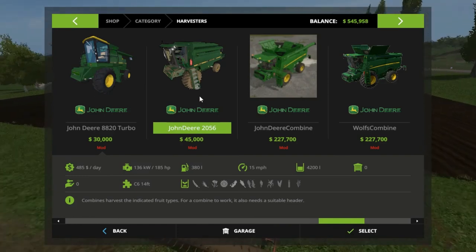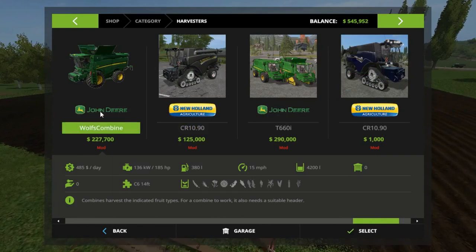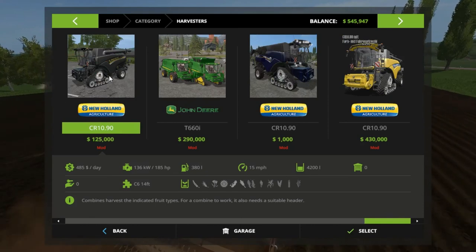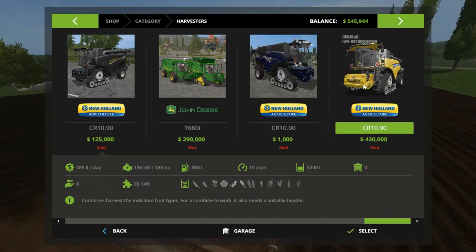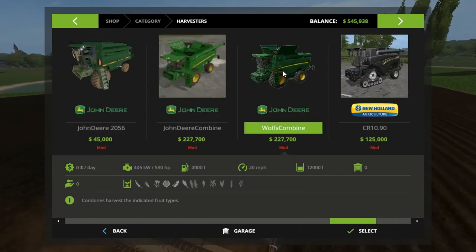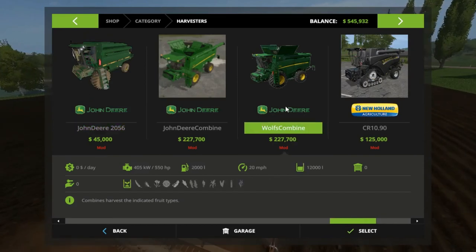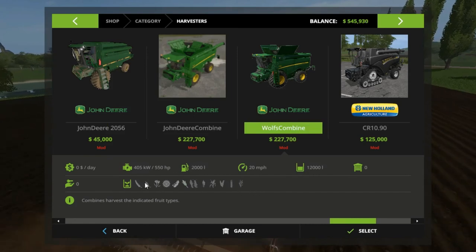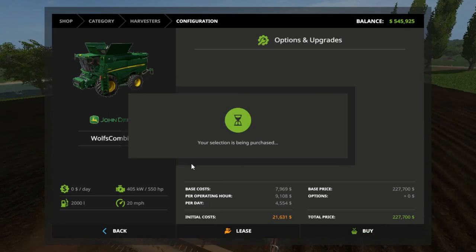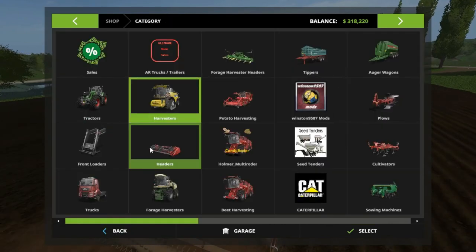Get this one for 45. That's the best one right there. Yeah, let's get this in here. That's 65. It don't hold very much. This one holds 12,000. So yeah, well, let's do it to it on that. Okay. All right. New headers for it now.